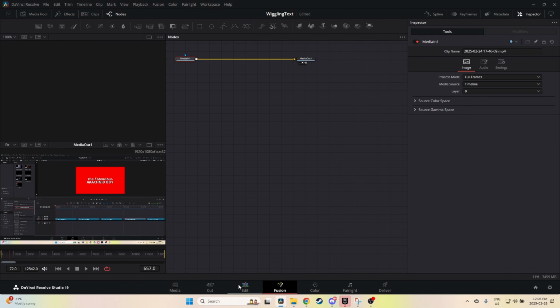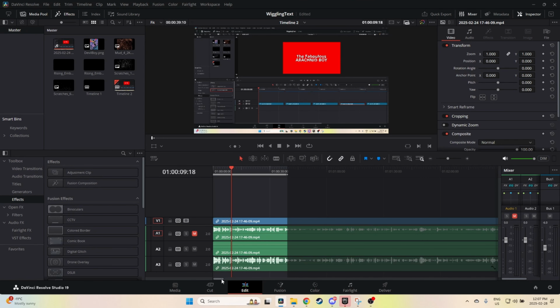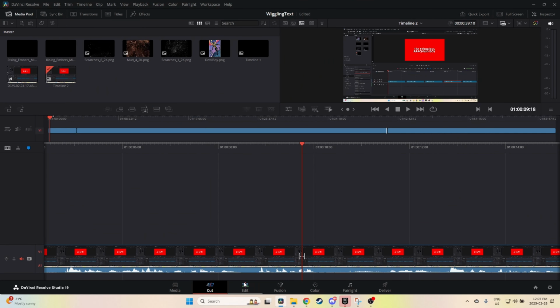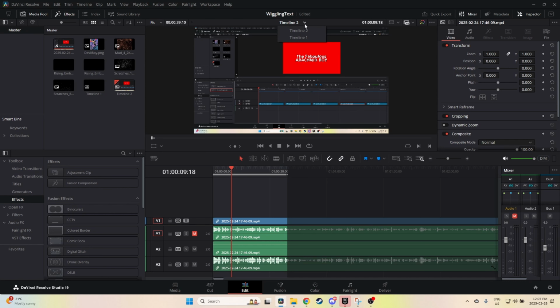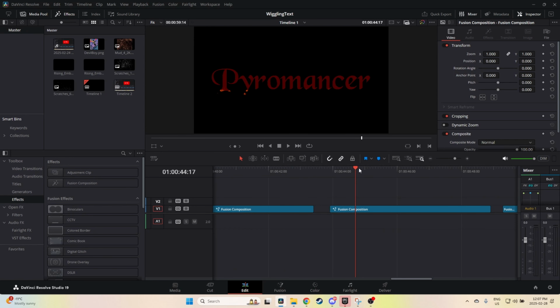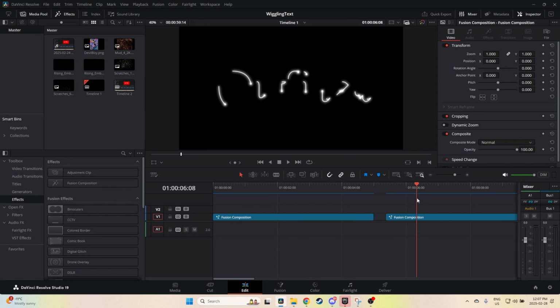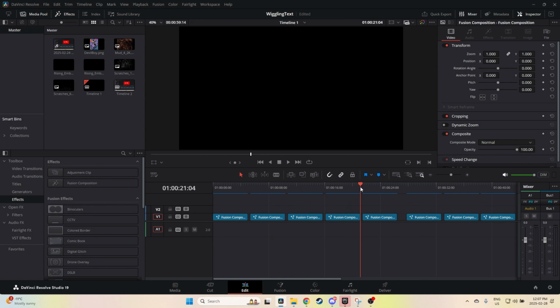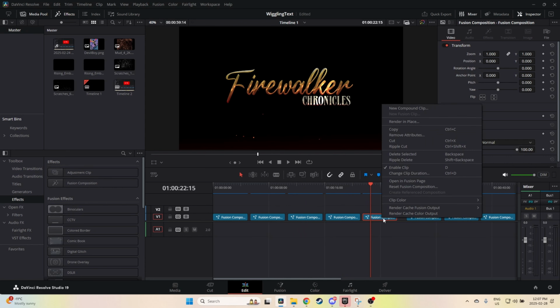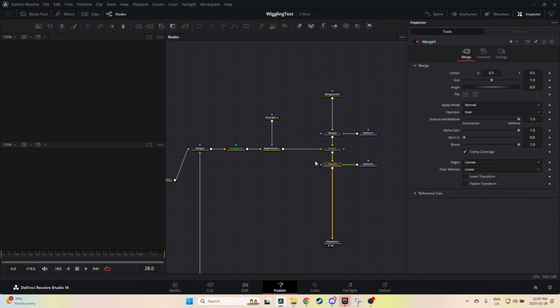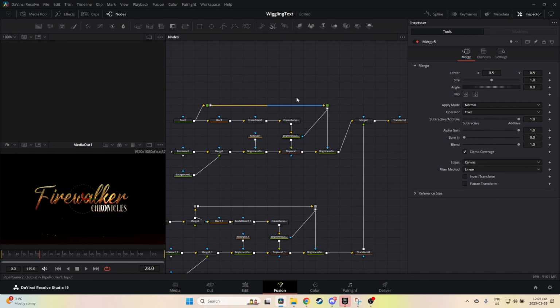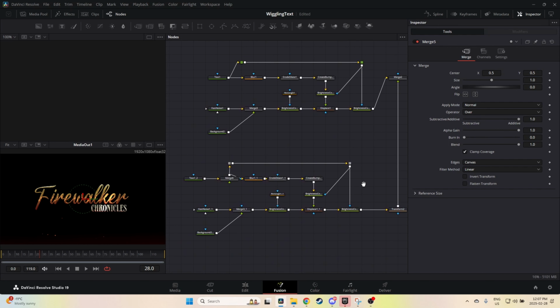Right? If I go back to my edit, and I go to the right timeline here, timeline 1. If I go over to my original examples when I was trying to figure out how to do these cool effects, and I go to this one, open in Fusion, sometimes it'd break, sometimes it wouldn't, and I didn't know why.